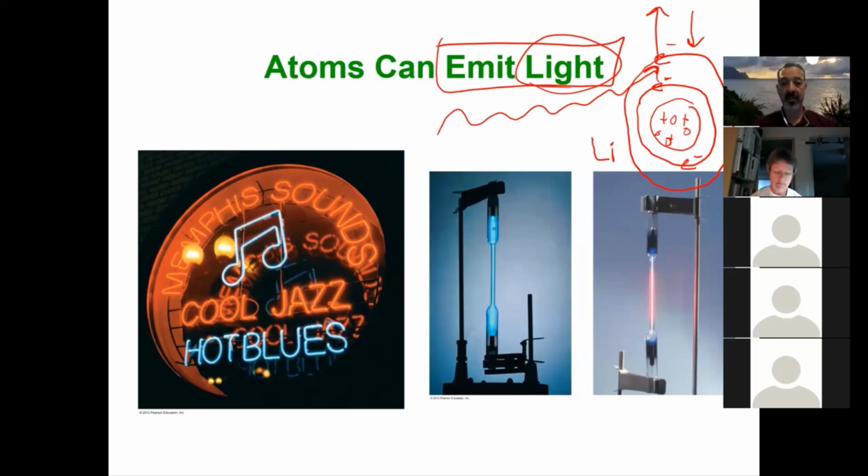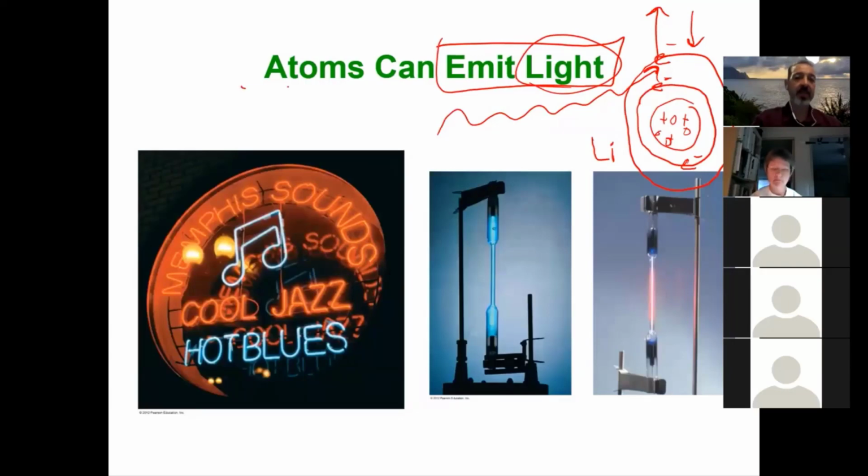So in lab, a lot of times you have these tubes of elements, these discharge tubes, and you could look at the light that's being released. And more importantly, you can take a spectroscope that has a slit, and the slit will narrow that light into a prism. And what do prisms do? Prisms bend the light. That's exactly correct. That's how we see rainbows. The water droplets act like little prisms and bend the light. If it's white light, we see a rainbow.